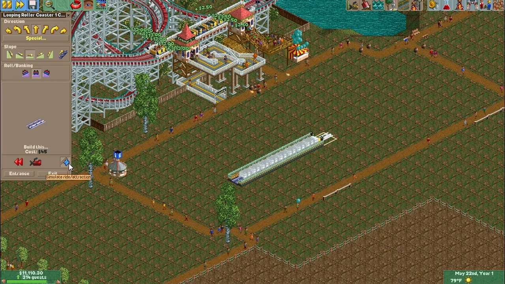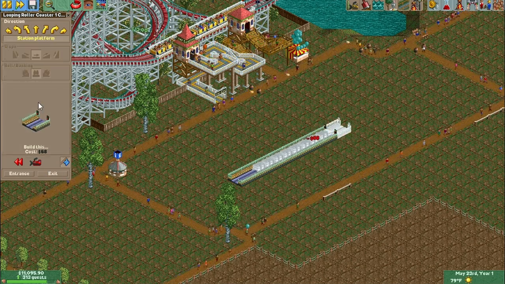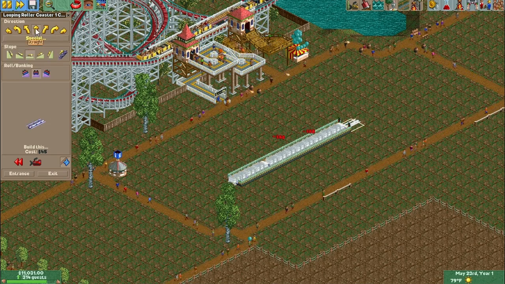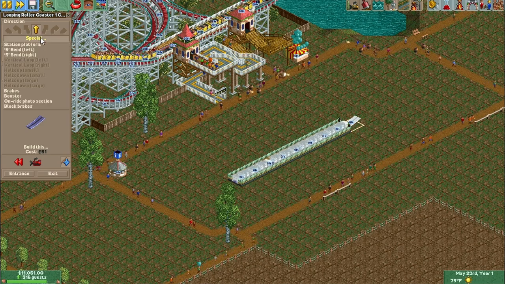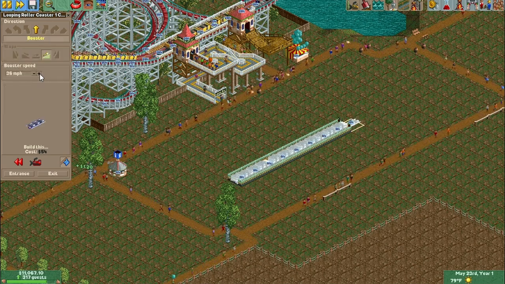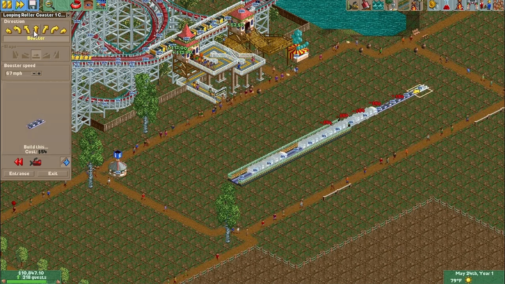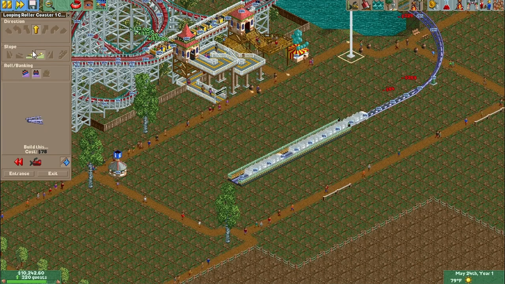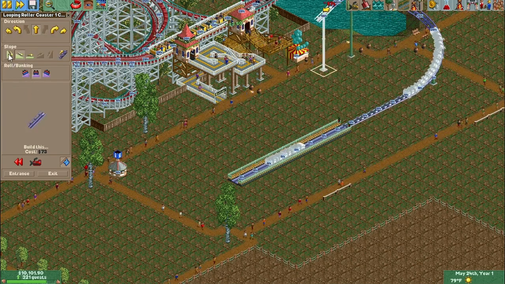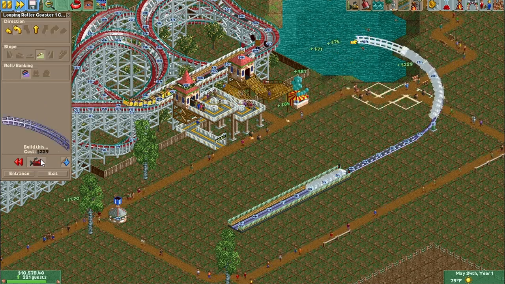What do we got? What do we got? That's a long train. Is this two trains? Perfect. Does this have boosters? Oh, it has boosters. Wonderful. Let's crank this up to the maximum. And we're off. It wasn't even enough. Gosh dang it.